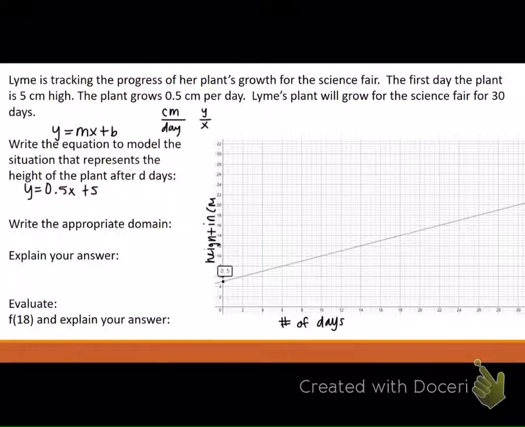All right. Can we write this equation as a function? So this says height of the plant after D days, and this has F down here. So that implies that they want us to do F of D. So what will go on the other side of that equation then? It's going to be basically the same. There's going to be one little difference. What is the difference going to be, Alyssa? 0.5.